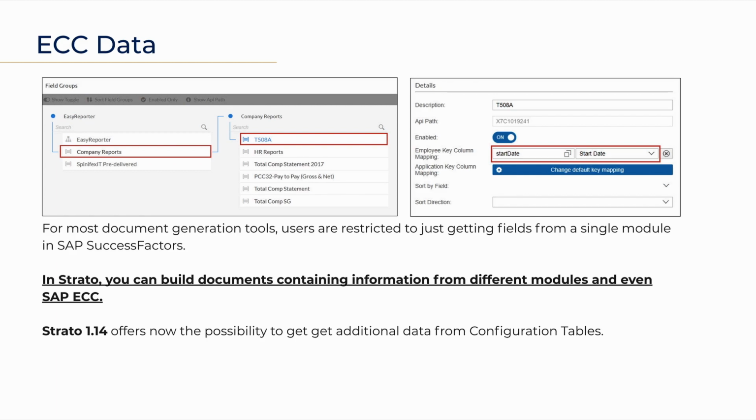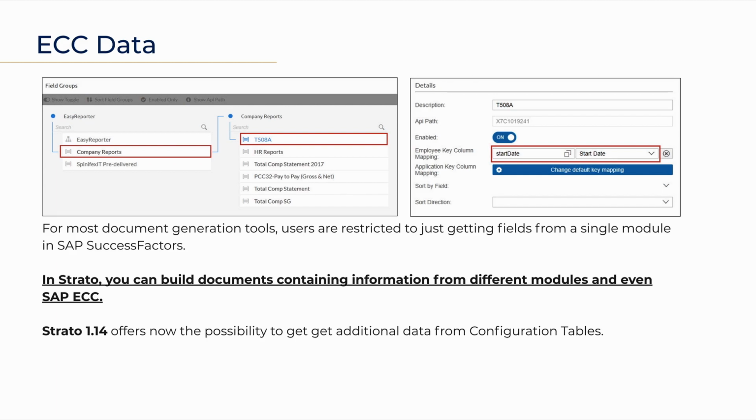So a good example would be, let's say you have in your recruiting system the work schedule that the employee will follow, and you want to put that into the letter. However, most of the time your schedule is just a code that only SAP admin people can understand.